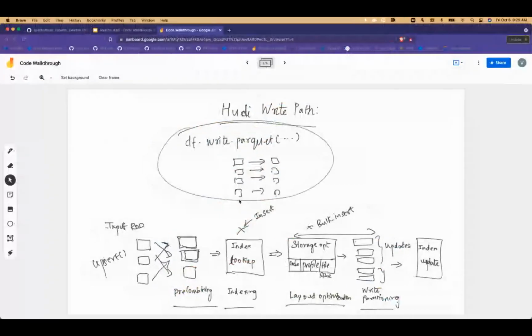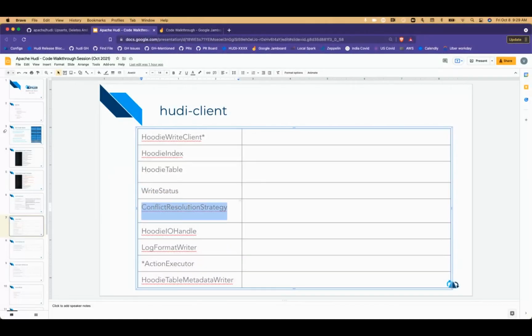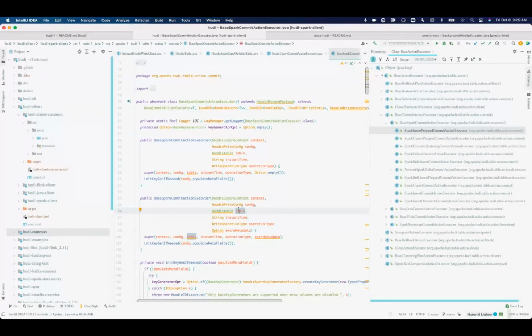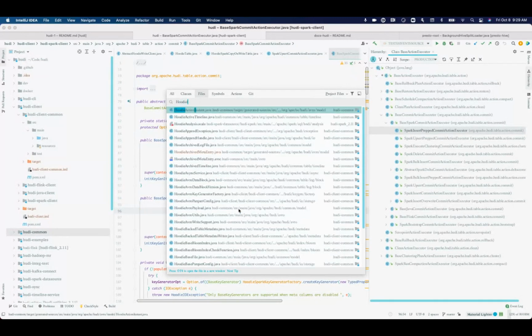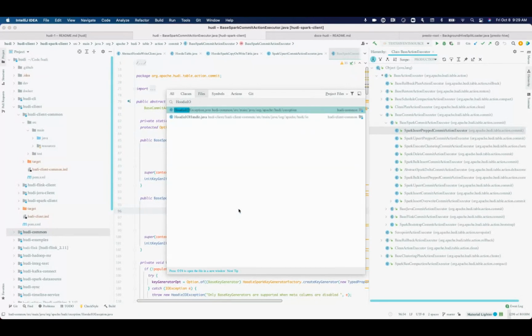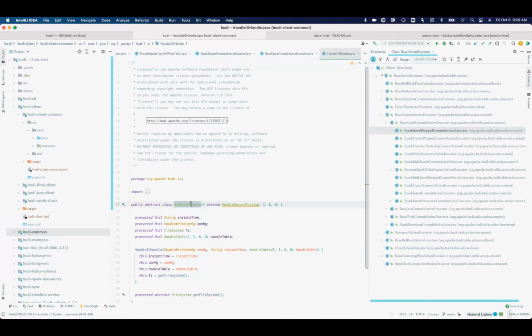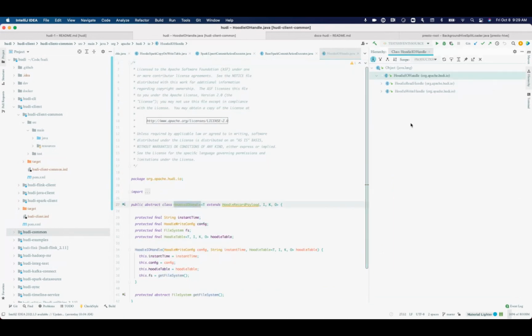The other part is maybe conflict resolution. I'll just talk over these conflict resolution strategies, what you need to implement OCC concurrency control. There's a Hudi IO handle. This one's worth looking at. Remember when we talked about this, we said you append data here, you merge data here, and all these things. So it encapsulates all IO operations done on a single file slice.